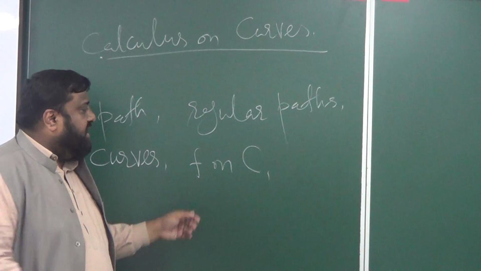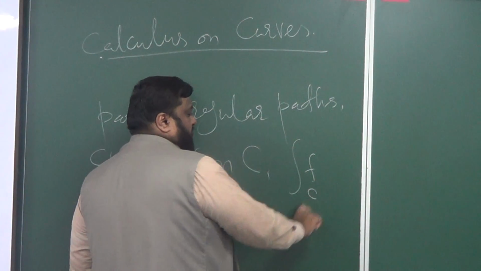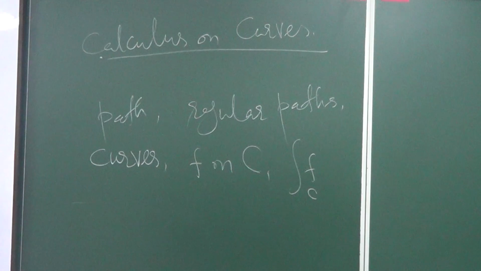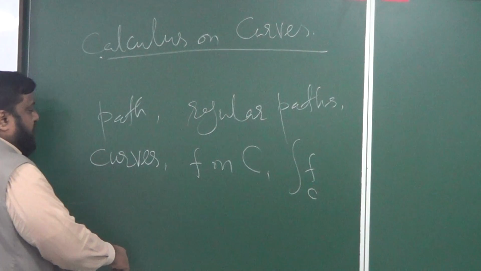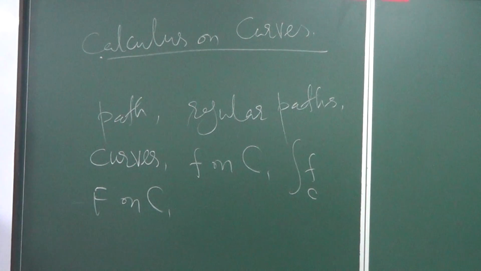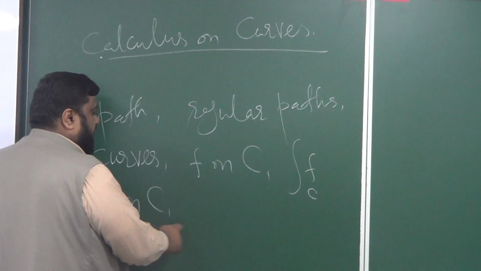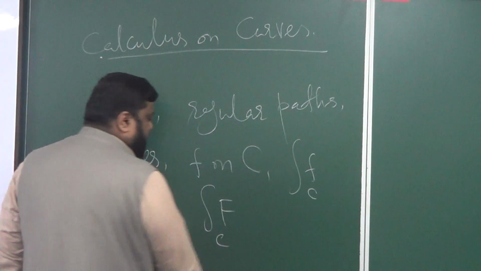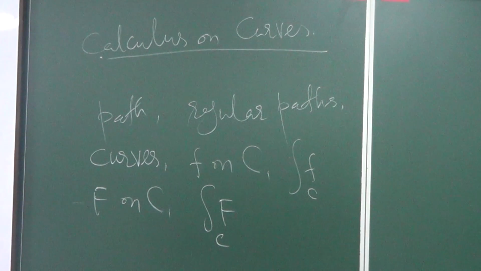And then we defined how to integrate the scalar field on C. So if you have a scalar field on C, then how you can integrate it. Okay. Then we defined how to define the vector field on the curve C. Okay. And then we defined and studied how to integrate a vector field on the curves. Okay. And then we mainly proved two big results.